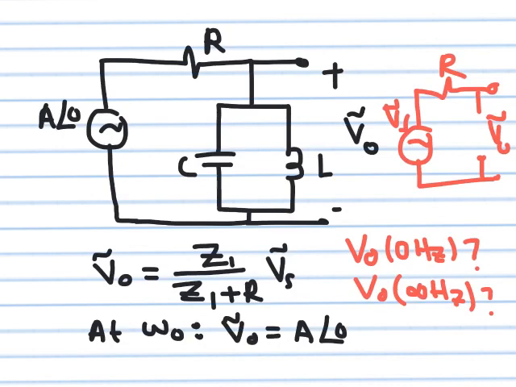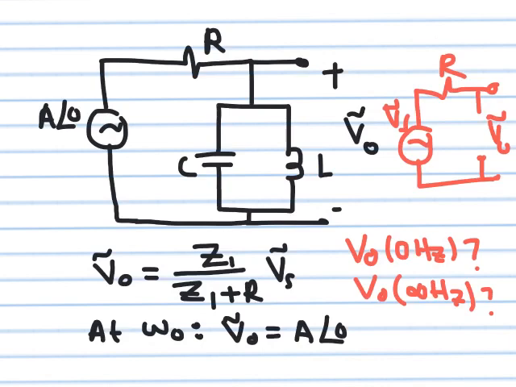What about at very low frequency? At very low frequency, the capacitor is open circuit, because 1 over j omega C will give you minus j infinity. But the impedance of the inductor is j omega L, and if omega is 0, j omega L will be j0, or 0. So this is a short circuit again, and the output is 0. Then at very low frequency, you get very weak output. At very high frequency, you get very weak output. Only at resonance do you get a very high output, because the amplitude of the input is passed to the output, since this part represents effectively an open circuit.